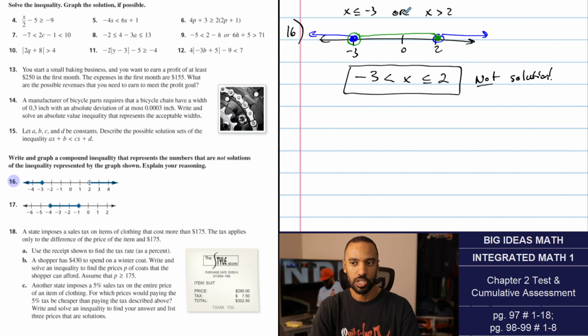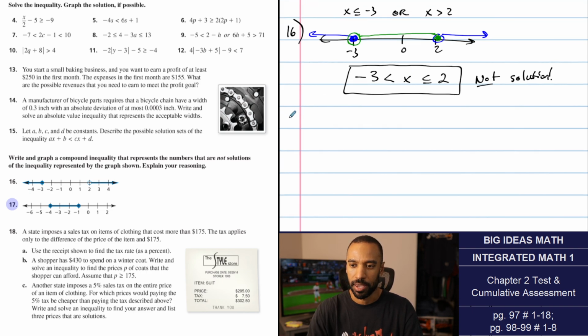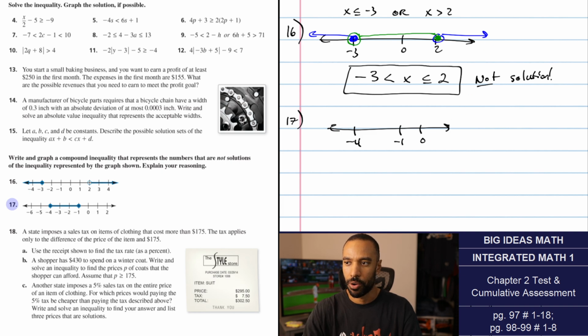Looking at this and the opposites, remember instead of or, this is actually an and case. Number 17 looks like an and case, so we can turn this into an or case given what we have. So let's see if we can make that work. Number 17, we're between -4 and -1 inclusive. That means -4 and -1 are solutions to this thing. 0 ain't.